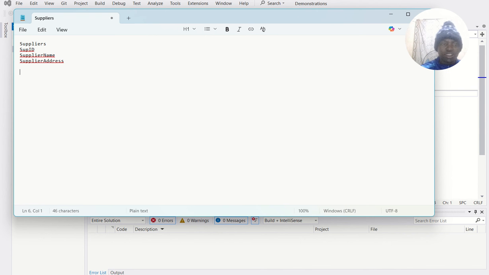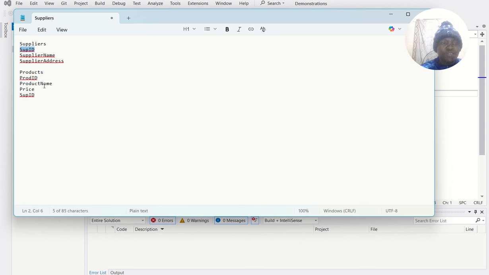Then we have another table, products, which we have product ID, product name, probably price, probably not prod, but sub ID, which is a secondary key. Because here the product ID is the primary key, the product ID and the sub ID is the primary key on this. So it means this one is a foreign key.